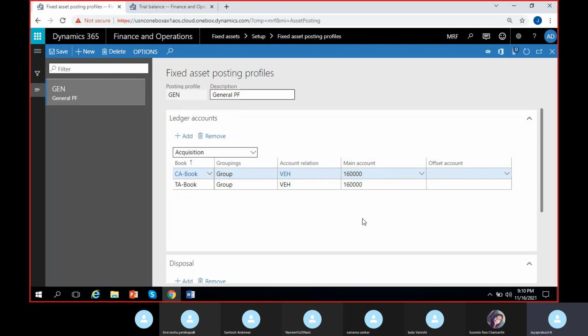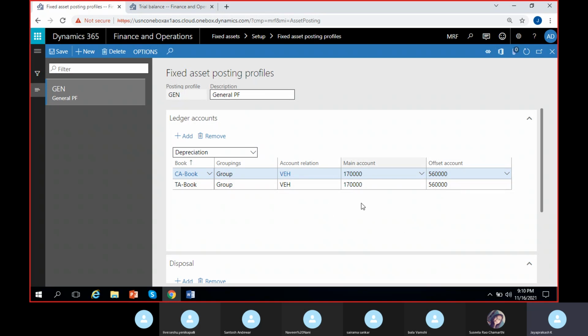Normally in the main account place, the particular main account that represents the asset account will be selected, be it the fixed asset account or the accumulated depreciation account. For the offset account, for acquisitions it will vary, so I'm not selecting any, so that we can select it in the journal itself directly. But for depreciation, when you run depreciation for a fixed asset, this will automatically come into place.